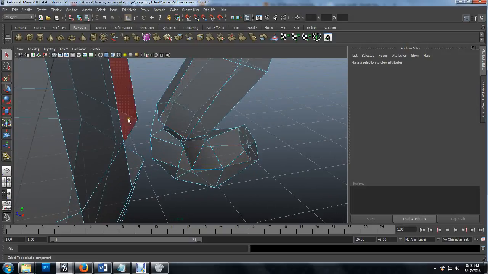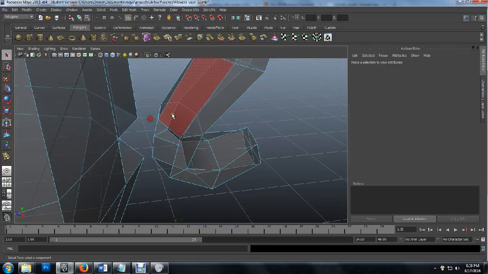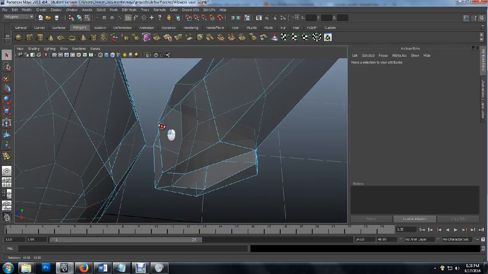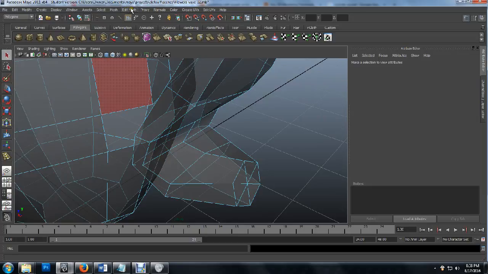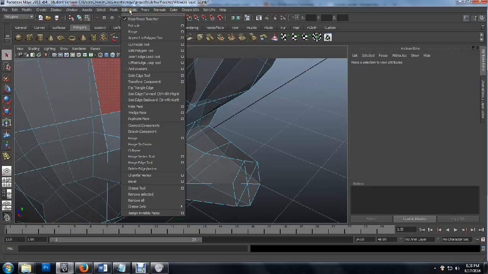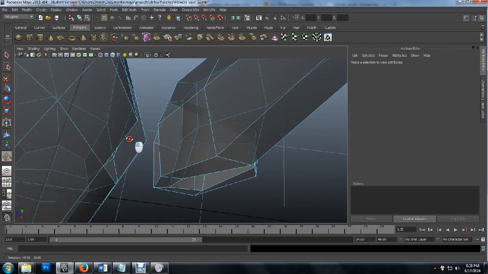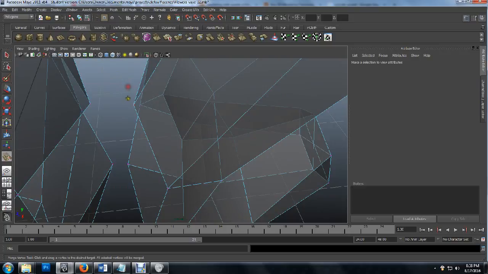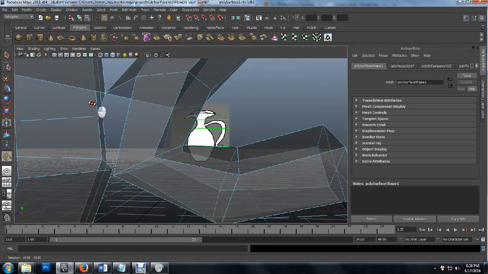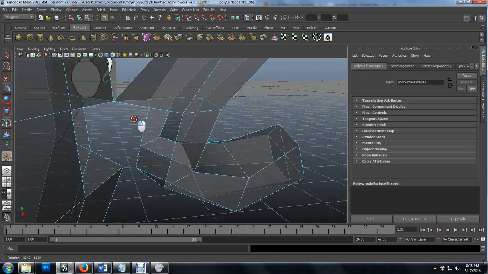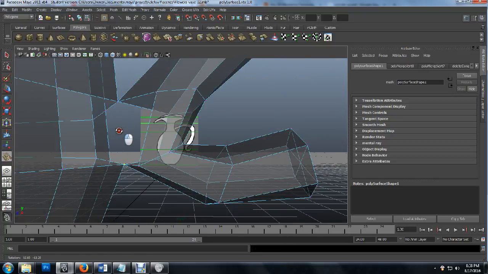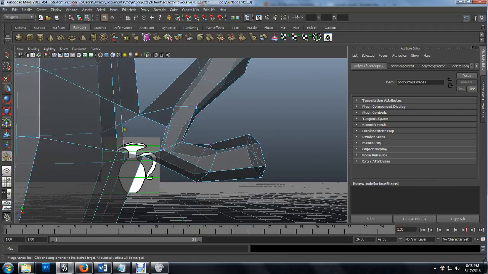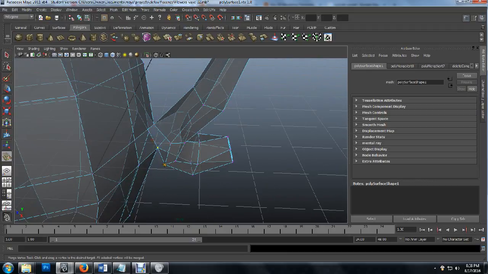This time, as I attach these, I'm going to attach the tube to the back of this thing, because these guys are about the same width, so it'll work out just fine. Mesh tools, and then come down, merge vertex tool. First point I'm going to grab is the top corner piece, and I'm going to attach it to this corner piece. So corner, corner, or seam, I guess you would call that a seam. This one to there. That works. This one to here. That one to there.